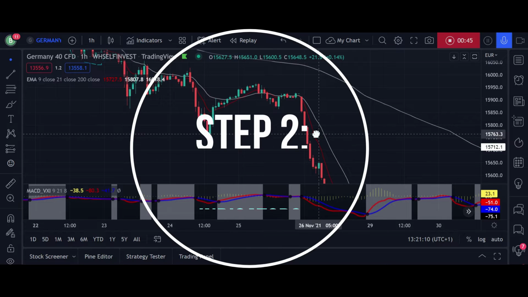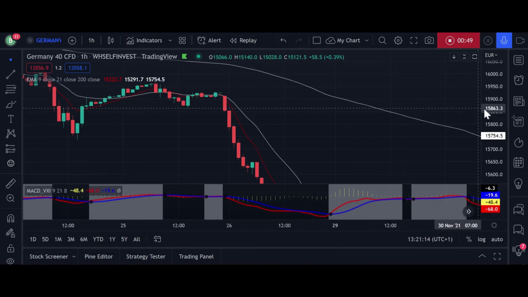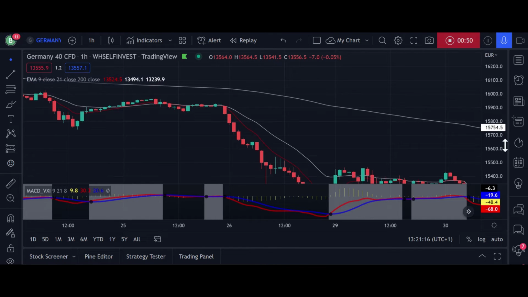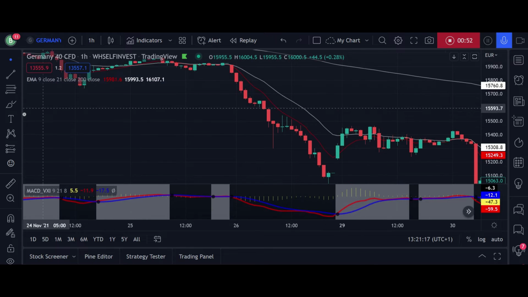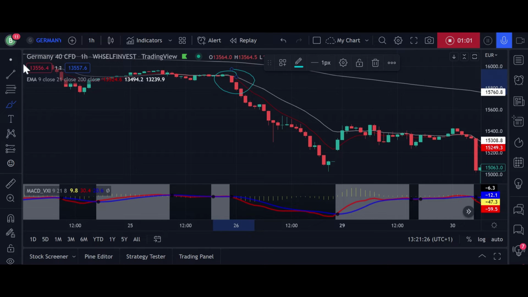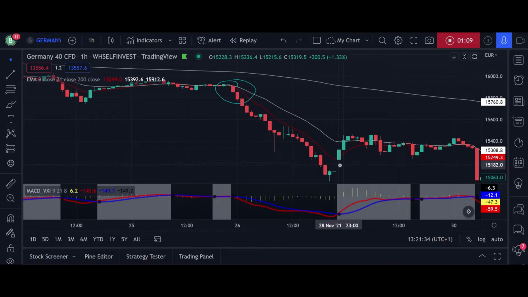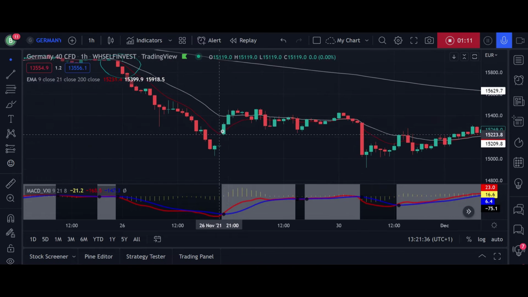Step 2. Find indicators that help identify a new trend. Since one of our goals is to identify trends as early as possible, we should use indicators that can accomplish this. Moving averages are one of the most popular indicators novice traders use to help them identify a trend. Specifically, they will use 2 moving averages, one slow and one fast, and wait until the fast one crosses over or under the slow one. This is the basis for what's known as a moving average crossover system.